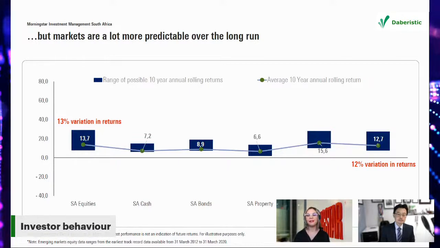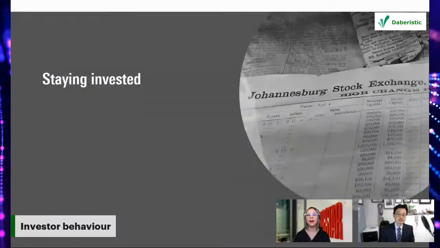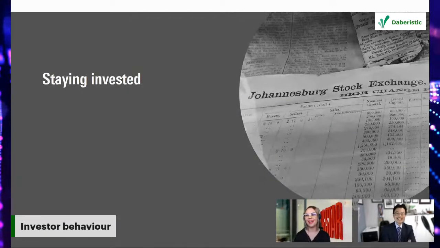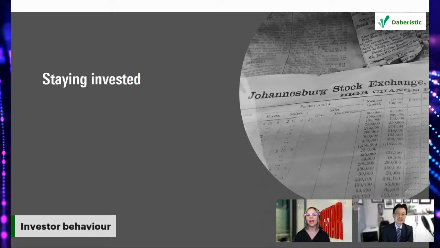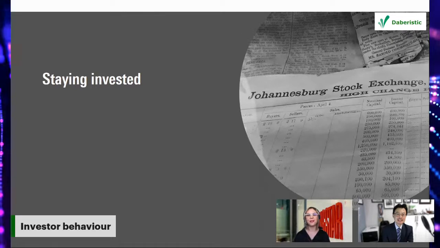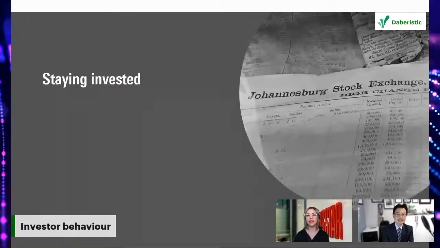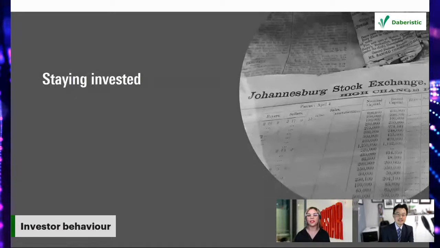Absolutely. I've actually got one more slide about staying invested, and you touched on wanting to cash out. I thought this is perfect. If you think about cashing out, we hate losses more than we love gains. So if we see those losses, we really want to get out of the market. Maybe cash. We look at the cash we have in the bank, and we say, well, that's not moved. So should we rather just get out of our long-term investments and just move them to cash?